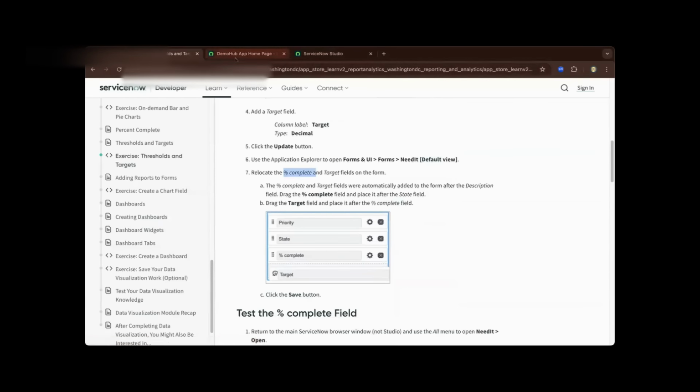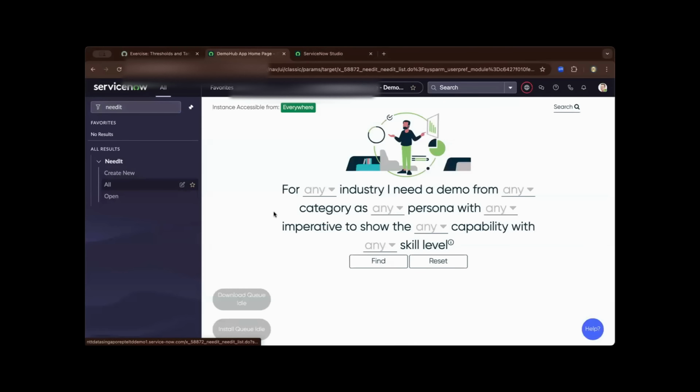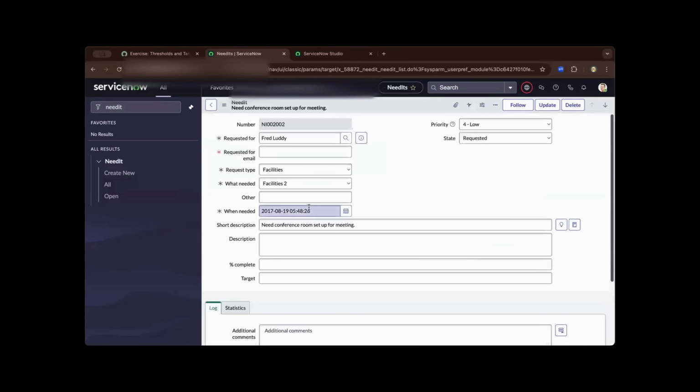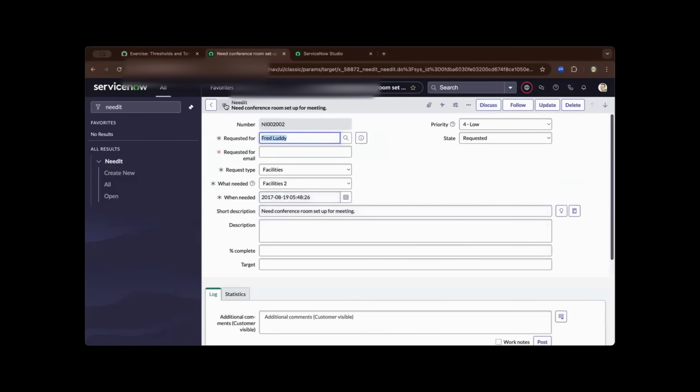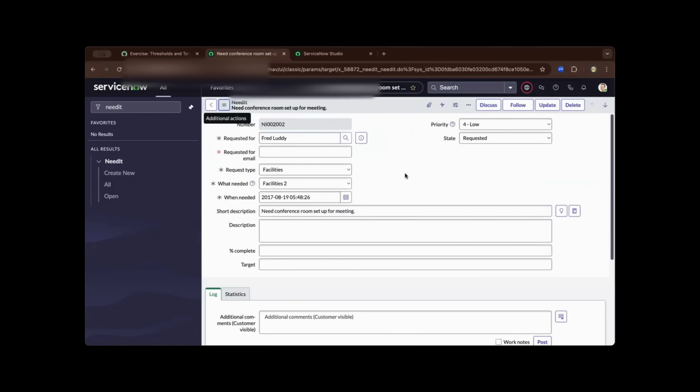So let's go to Need IT. Let's go to all and drill down to the form itself. From here, you could just go to the hamburger menu and go to form layout. I think I made a mistake, so let's go back a step.